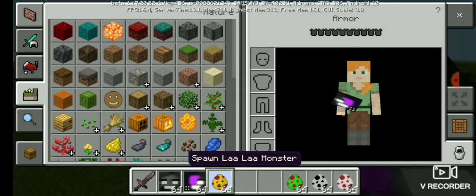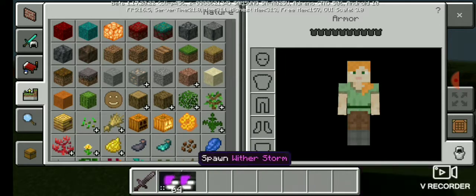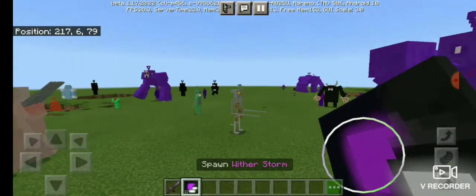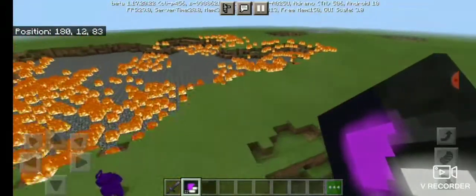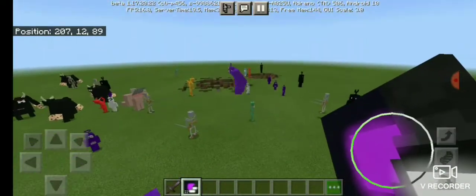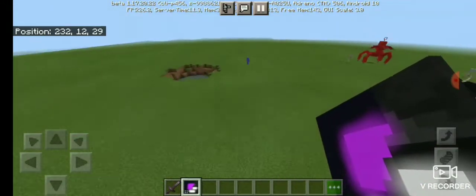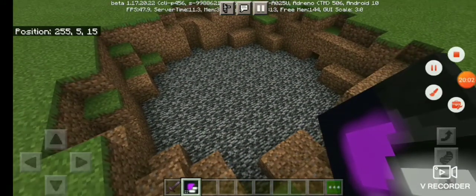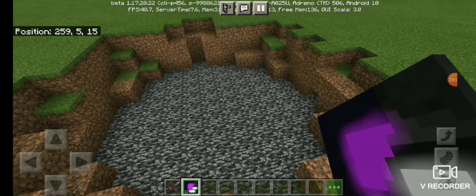Alright, guys. Now is the moment that we've all been waiting for. The Witherstorm. We've got all the Slendy Tubbies ready for battle, so I think we're ready to begin. We're gonna spawn the Witherstorm over here in this place. We've been recording for 20 minutes, and now it's time to summon in the Witherstorm.